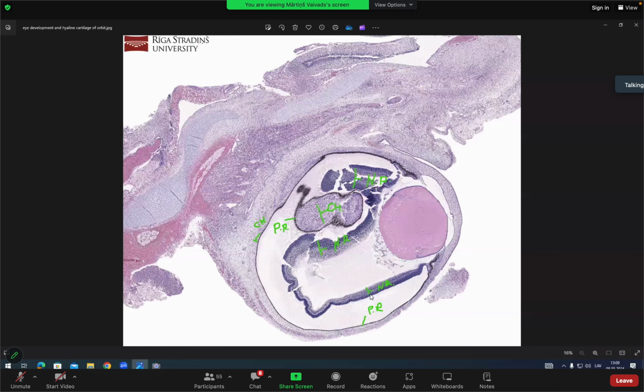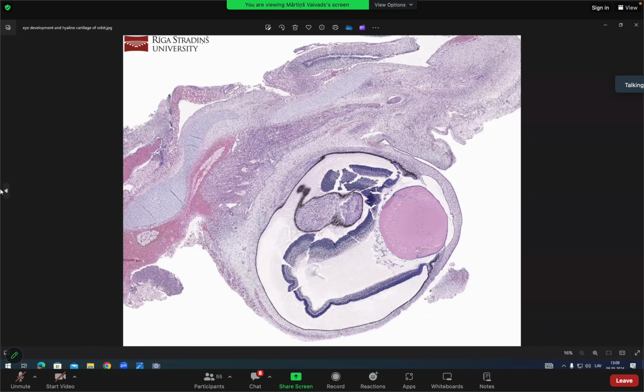Okay, about the smaller structures, I won't repeat them because we have 2 more large slides. Any questions? Yes. Eye development. So slide name here for all of these is eye development. It's completely fine for this slide.